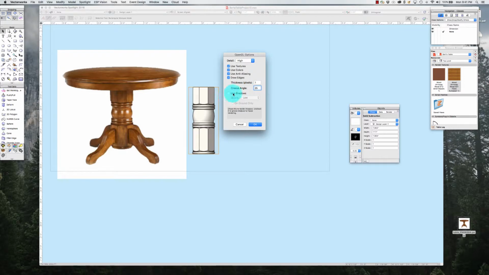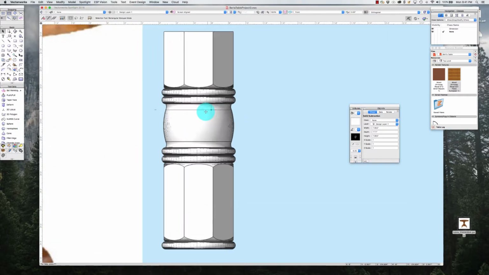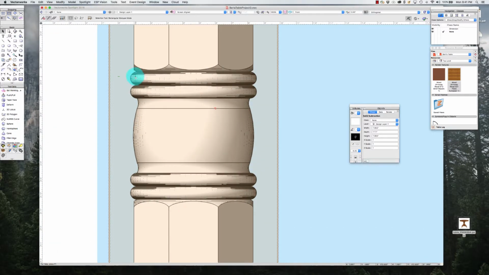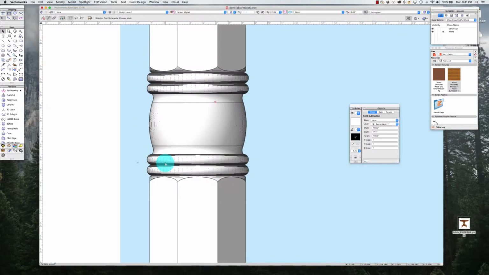The crease angle, if you put this at 0, if you put it at 1, let's try to see if I can get it to actually. The lower it is, the more wireframe-like the object will look, because you'll see it starts to draw all the little individual wireframe-like edges.